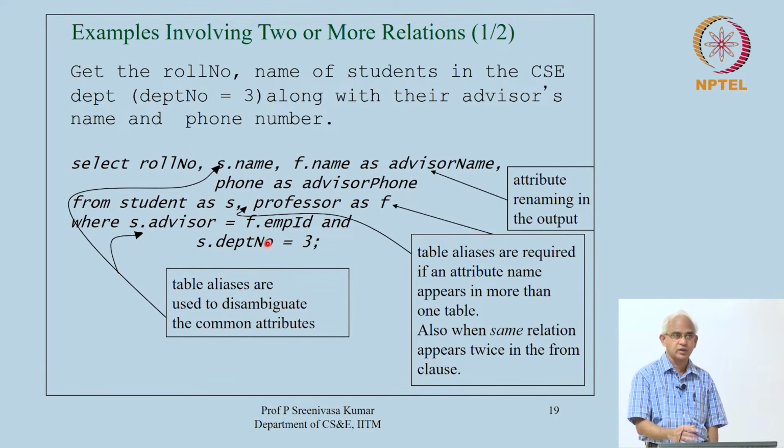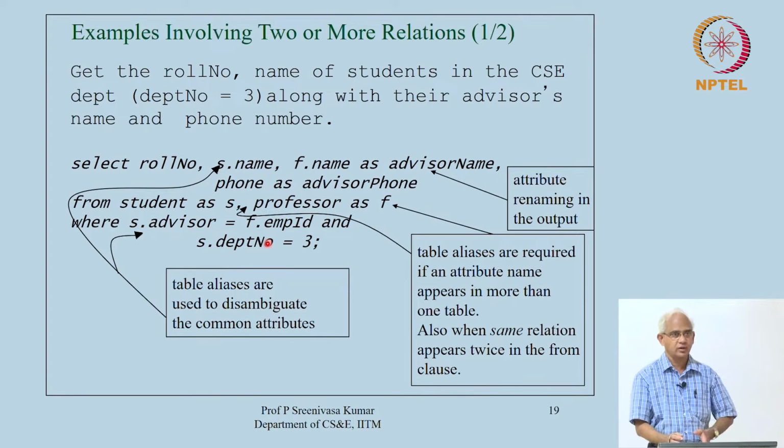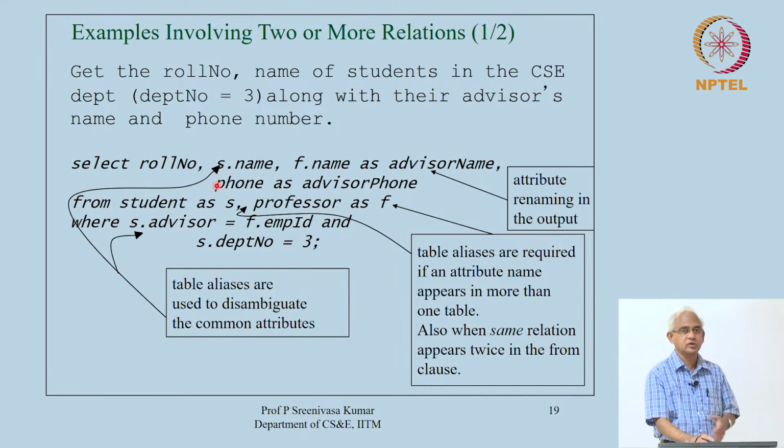the student relation, now here we are relaxing the assumption that we made earlier, that the relations do not have common attributes, right. We will henceforth assume that they may have common attributes, and we will handle them, and the way we handle them is by using our familiar dot notation. Okay. In order to use the dot notation, we need something before the dot. What is that? We introduce what is called an alias in the from clause. It is possible for us to not only mention the relation name, but we can give an alias, a name for that.